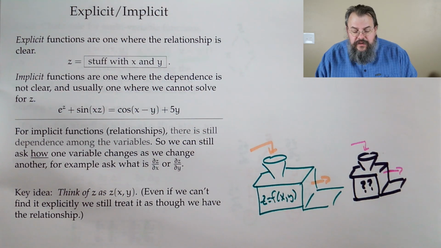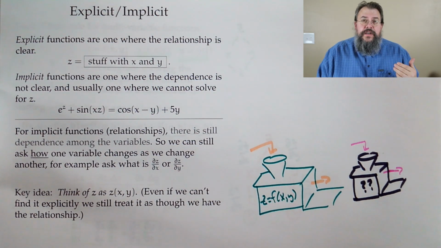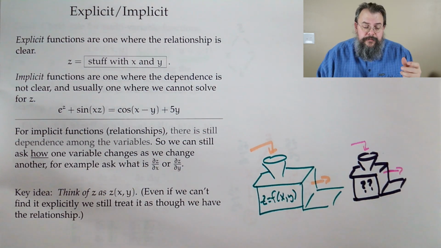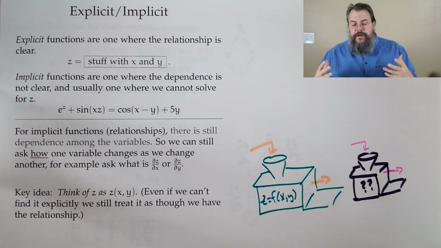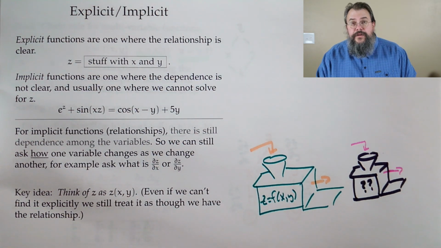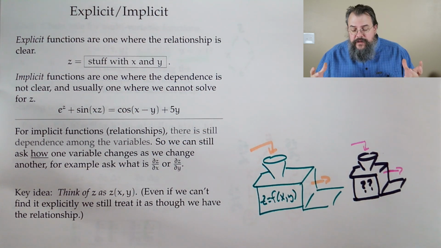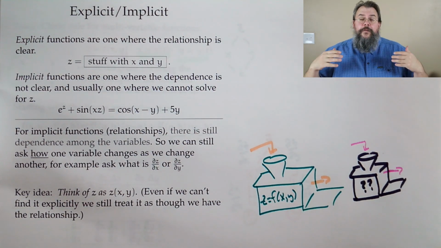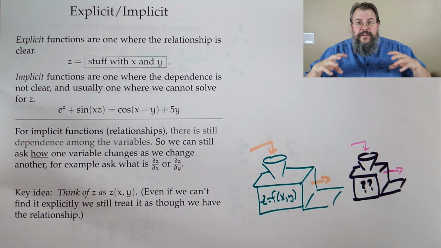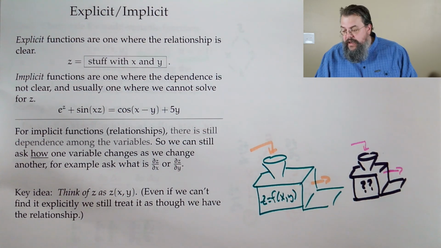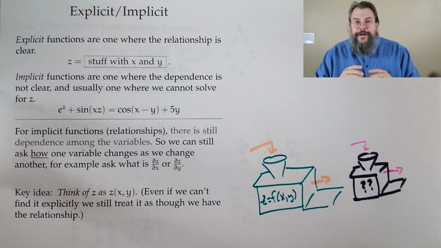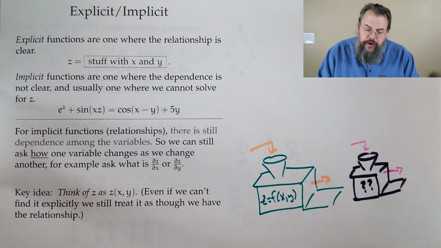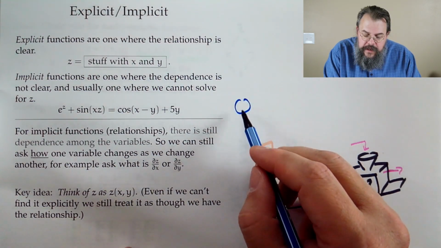So it stands to reason that I can ask the question, if I'm changing x or if I'm changing y, what's happening to z? That's what we want to do. How do we go about doing that? Now, initially, you might say, how could we possibly succeed? Because we need to take derivatives. We have to have the machine, right? We have to be able to look at it. And so we have a nice little idea. It's a wonderful idea, really. And it boils down to the following.